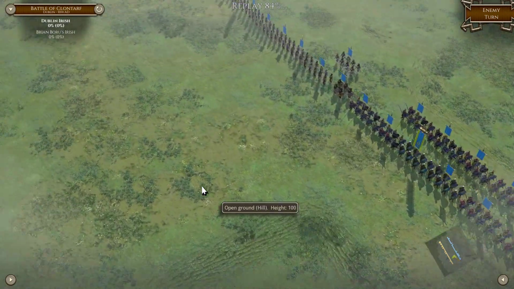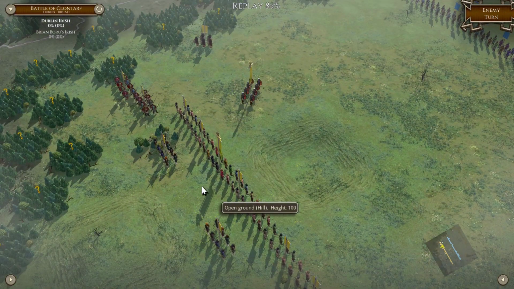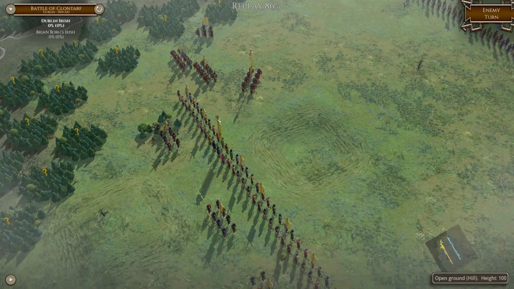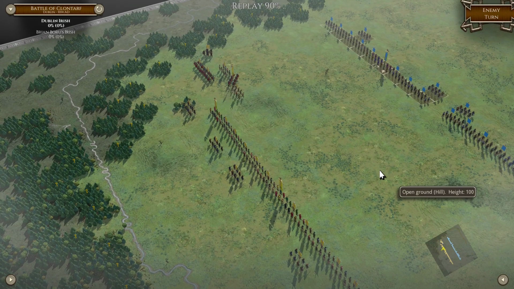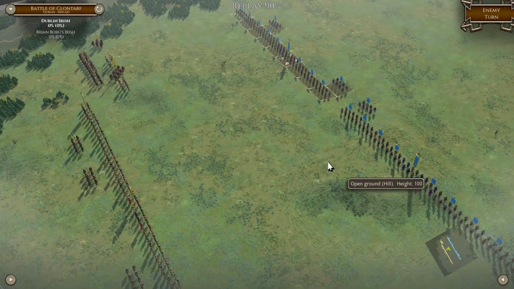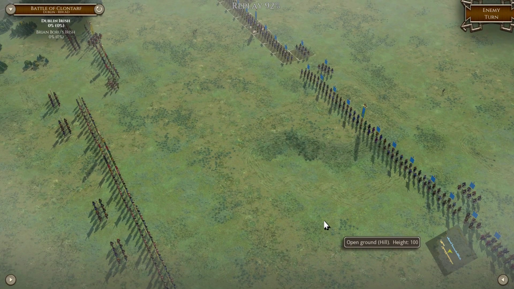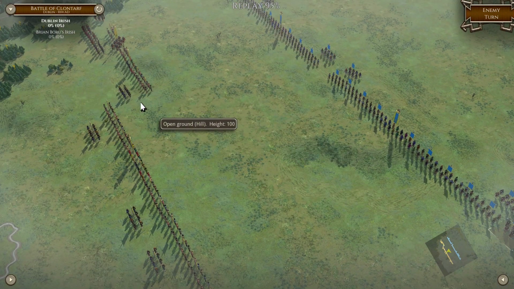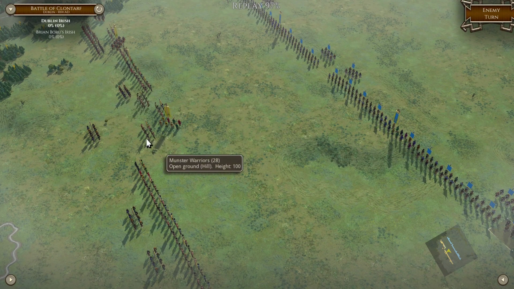Traditionally, the great victory of the Irish over the Vikings. As always, it's more complicated than that. We both have Irish and Vikings in our armies. And this is against Flynn, 5-5-5-5. Played him before. Solid player.